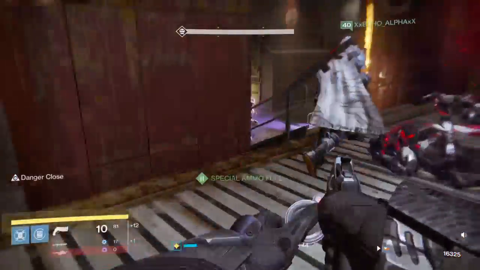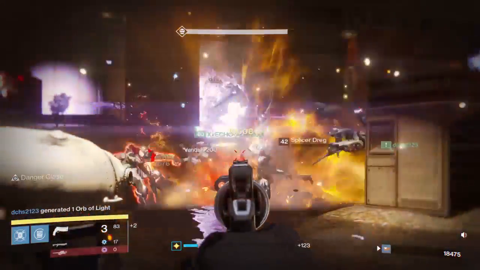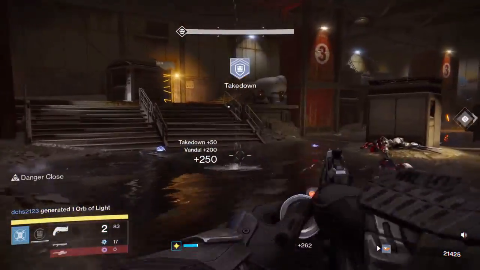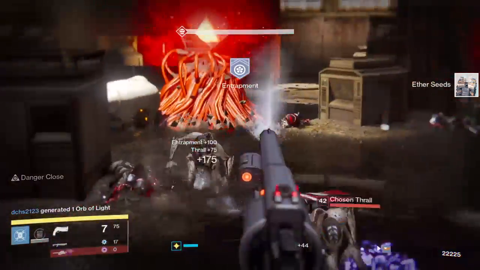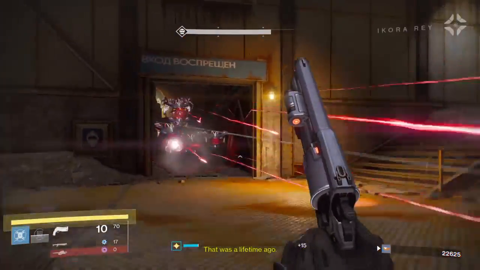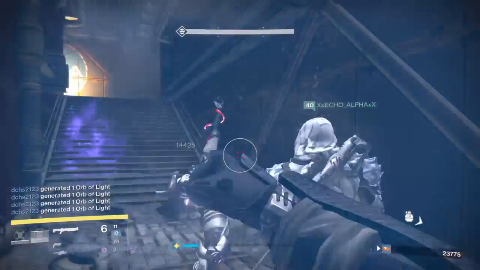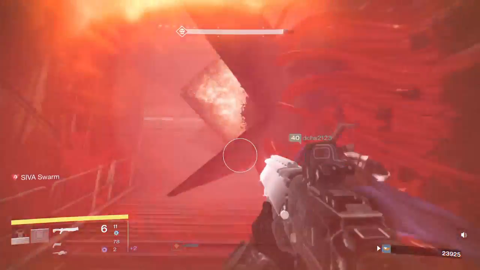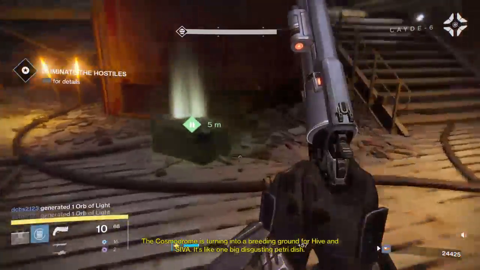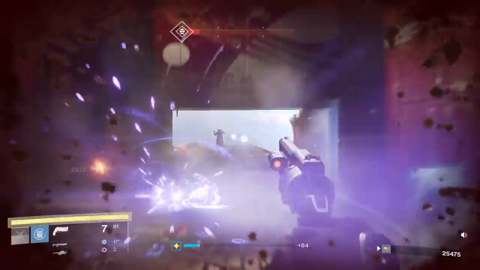You see, Danger Close keeps procing, which is definitely boosted by, you see how much damage Firefly is doing there. It keeps procing, which substantially boosts my reload. And also, heavy ammo keeps dropping for some reason.